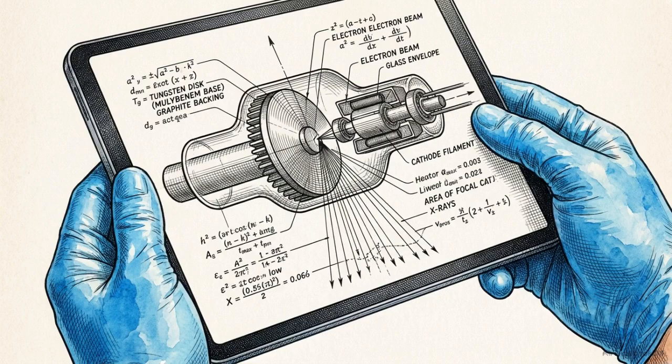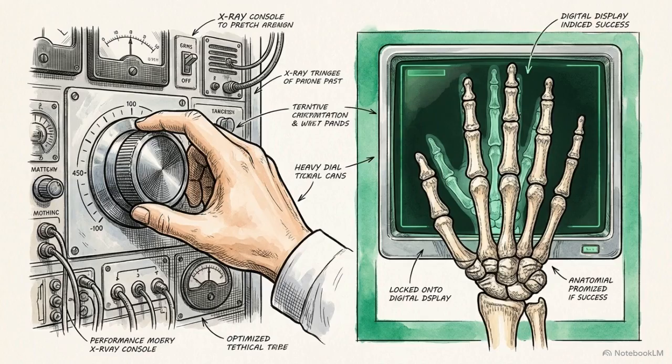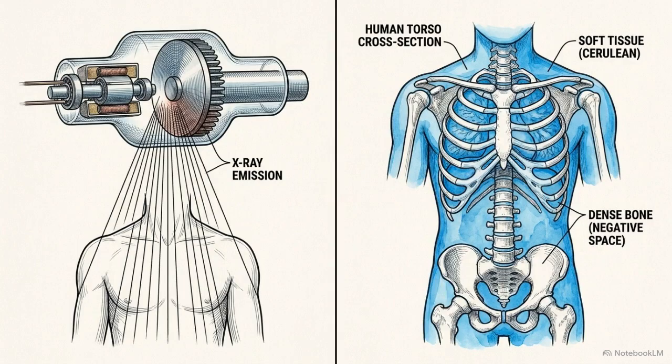To understand how an image is formed, we have to deconstruct the equations that establish the physical limits of these three variables. We will then map these physical boundaries directly to the clinical quality assurance standards designed to police them. Understanding the math allows a clinician to identify a hardware failure before the system crosses the threshold of diagnostic validity. We begin with subject contrast.